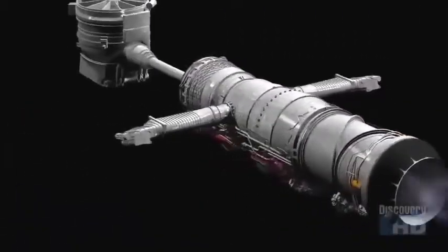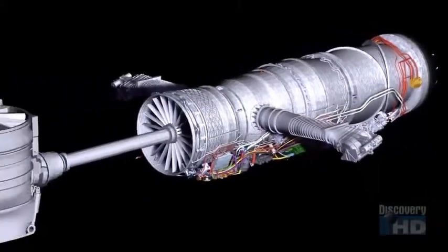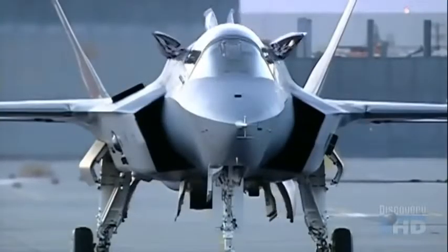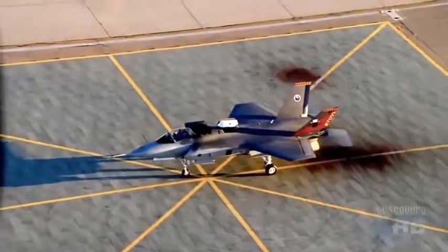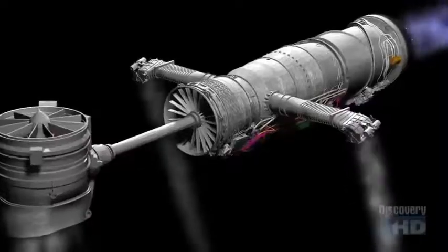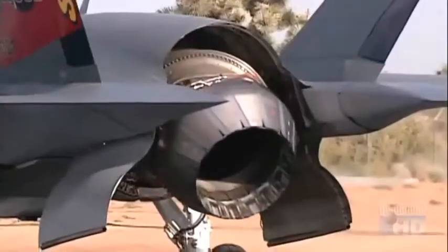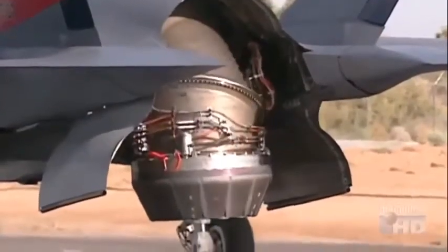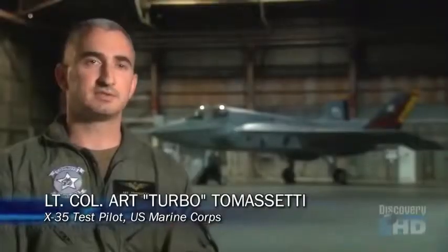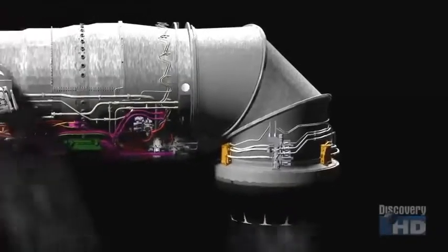In 1991, we unveiled this shaft-driven lift fan system to the technical world. Some actually said, "You gotta be kidding me. Are you guys serious?" The lift fan required doors to open behind the pilot on the top and bottom of the plane to draw in more air. The fan would blast air down mid-ship, while the jet nozzle in back swiveled, blowing its powerful exhaust down to create a balanced lift force. The shaft-driven lift fan system allows you to harness a lot more energy out of what the engine is producing.